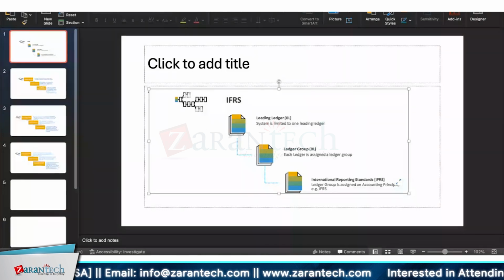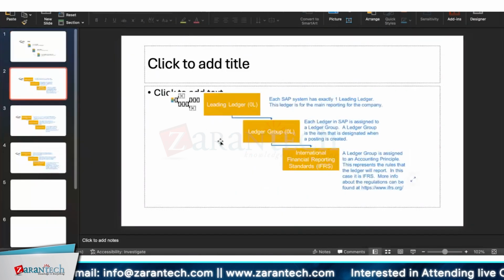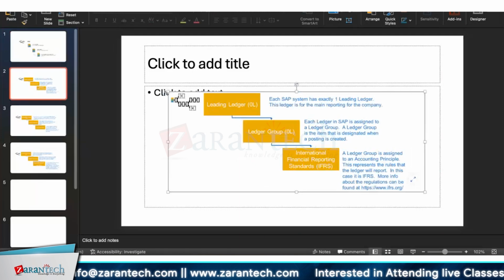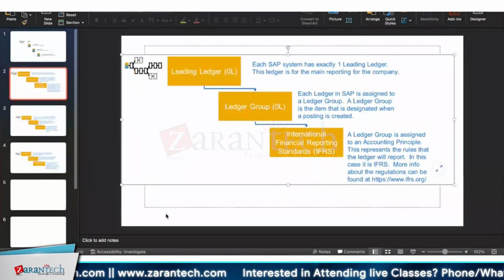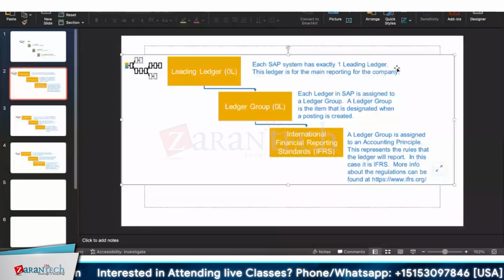Other than that, if you go to this 0L, let me extend this one. If you can see here, in the 0L leading ledger, each SAP system has exactly 1 ledger. This ledger is for main reporting for the company. That is what it actually told us, right?